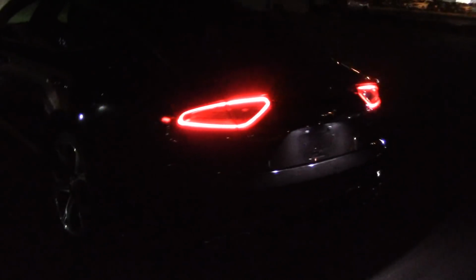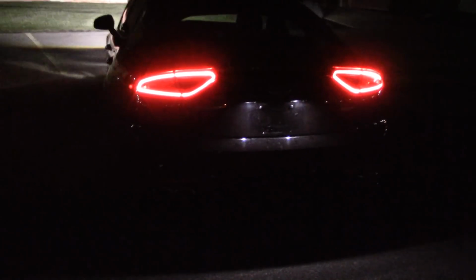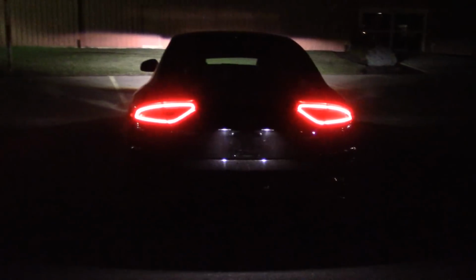Outside lights. Of course, the red light in the door. That's kind of a standard thing on every car. I've got the key in my pocket. I'm gonna lock the car right now. So there you saw the signal light turn on. The lights are probably on a bit of a delay, but there's the back light. No license plate on the car right now, that's why there's no reflecting. The white LED lights in the middle there. There's your signal lights. There was white LED lights in the middle.